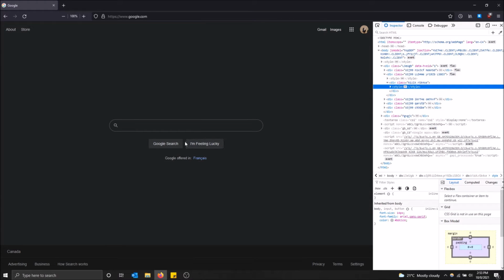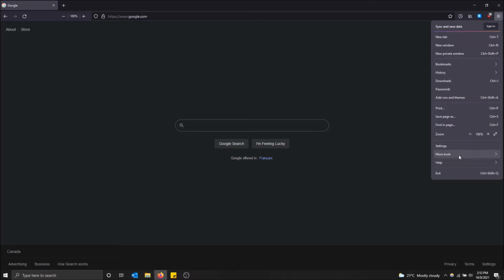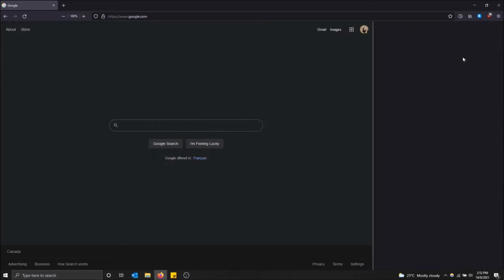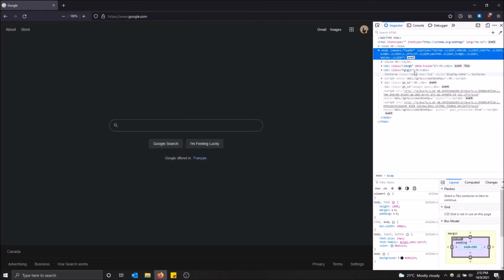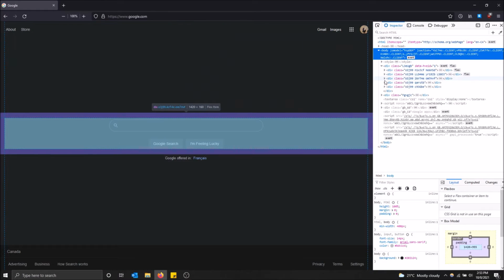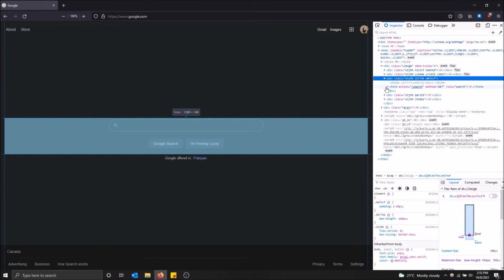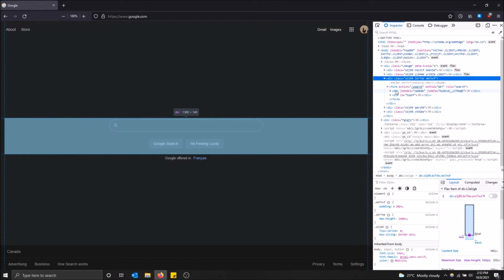Another way to open this developer console is to go to the top right, open application menu, and go to more tools, web developer tools. You can see this way that body is the entire page here. This guy is the entire page. You just look through and expand this, here we go. This is a submit form, makes sense.